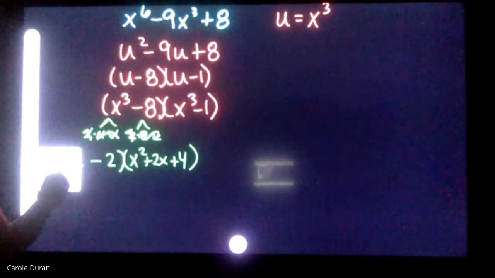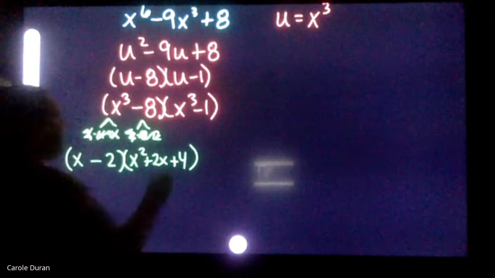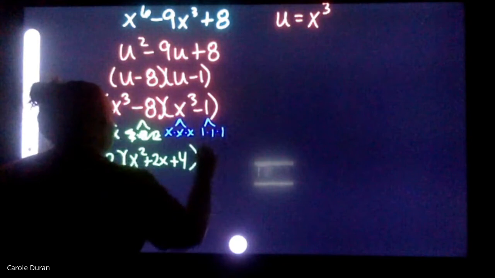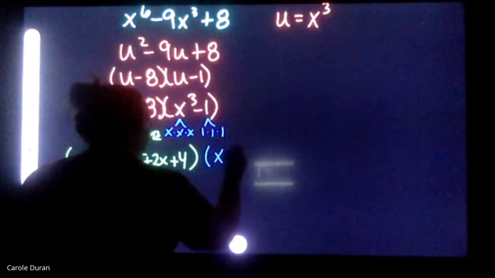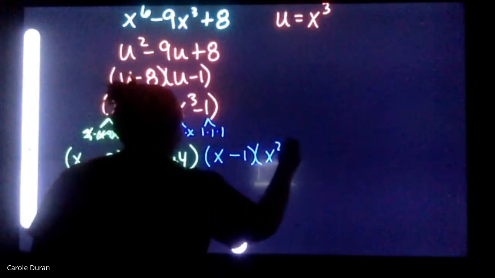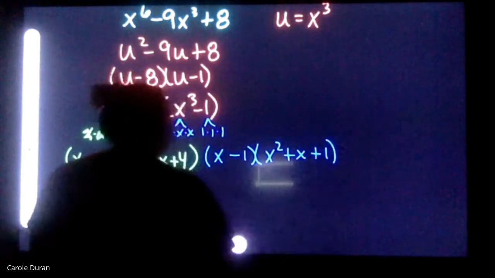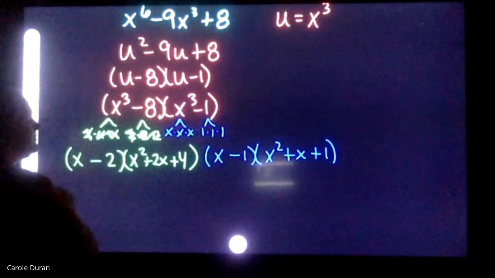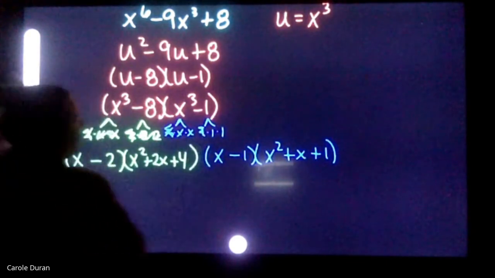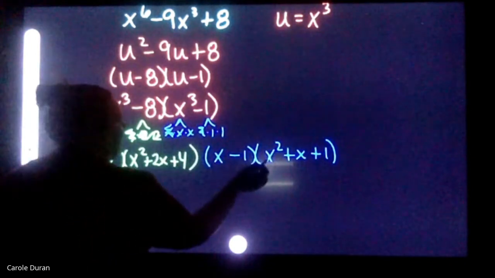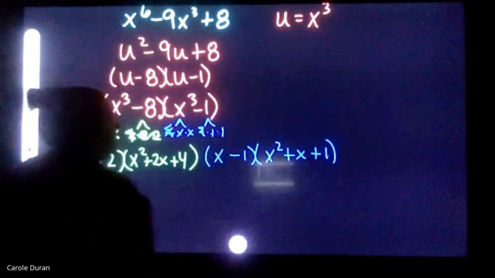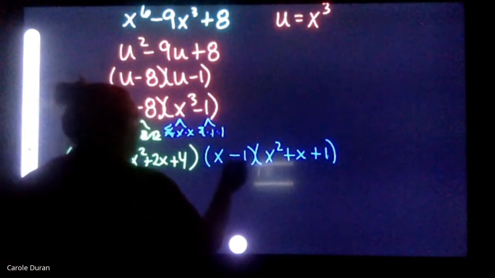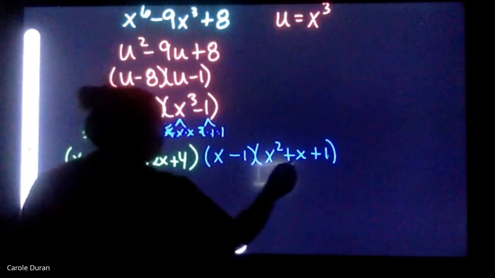I will repeat this then for the x cubed minus 1. Again, we find our roots. And then I build my factors. Just like before, one of each of these filled my first factor with the sign of the original problem, so minus. Once I used them, I got rid of them. I take the 2 that are left and I multiply them together to get the x squared and the 1. And then I did x times a negative 1 is negative x, with the opposite sign is positive x for that middle term.